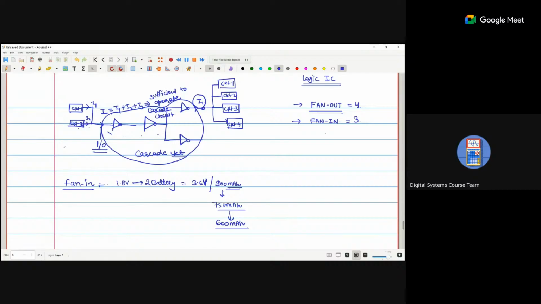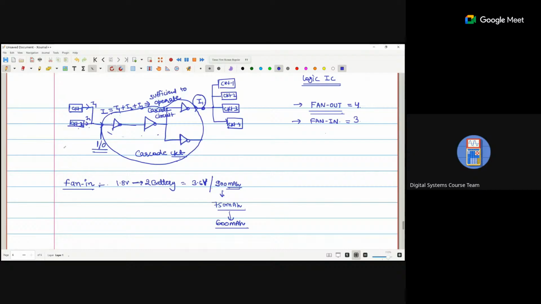But in between, there is one state where the current is not less than this particular desired condition, but not up to the required condition. In between them, there is a certain current, and that will affect the working. Not that it is not working properly, but it will be moving slowly. Sometimes it will hang. That is because of the fan-in and fan-out condition. Your required current is not supplied to the optical mouse, so it will not be working efficiently.